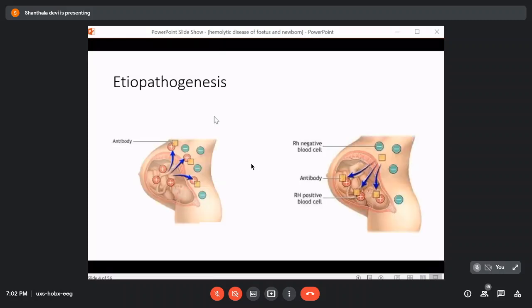So how does this happen? Suppose the mother is negative for an antigen and the fetus carries that particular antigen. When there is a small fetomaternal hemorrhage, or fetomaternal leak, the cells having the antigen enter the maternal circulation and stimulate the production of an antibody because they are foreign to the mother. This antigen is not present on the mother. Subsequently these antibodies, if they are of the IgG type, will cross the placenta, react with the fetal cells and destroy them, causing hemolysis. That is the hemolytic disease of the fetus, which continues after birth as hemolytic disease of the newborn.